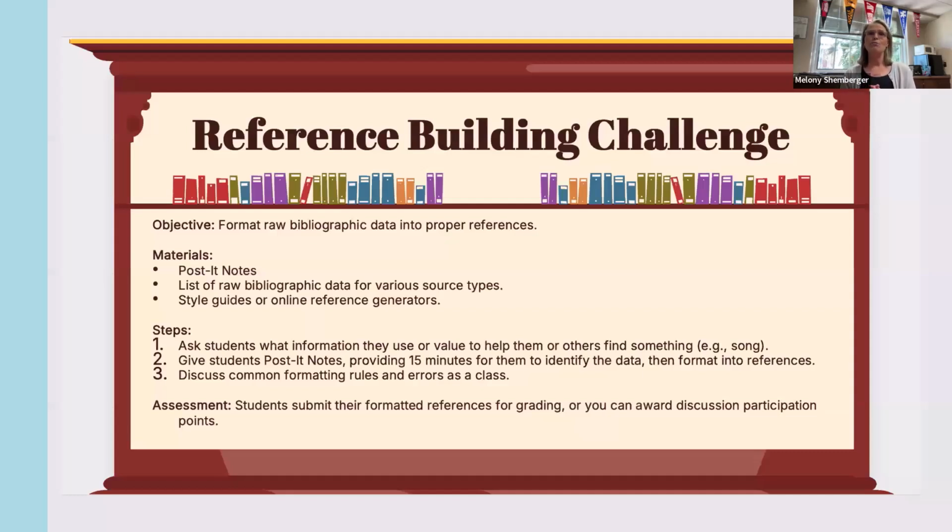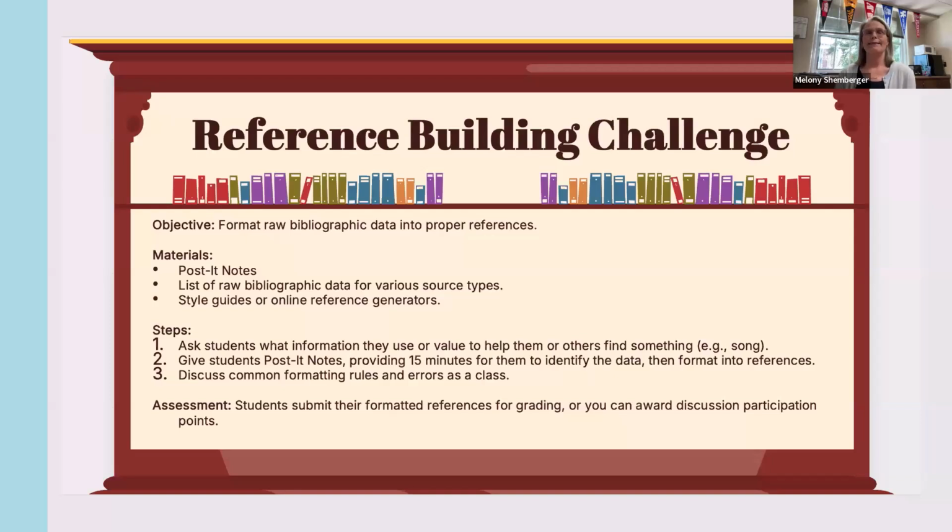And then you might want to prepare a list of some data for various source types for later on, as well as the style guide. Maybe you're fortunate to have a number of physical copies of the book in your courses or in your departments. And if not, that's fine. Maybe you might need to instruct your students to bring their devices or computers to be able to access it online. Whichever you prefer is okay.